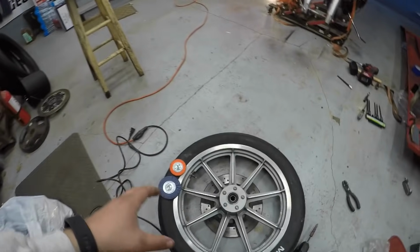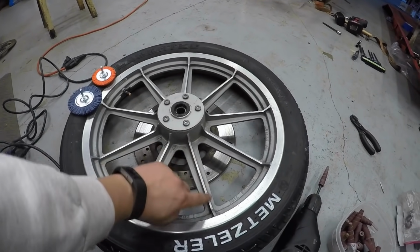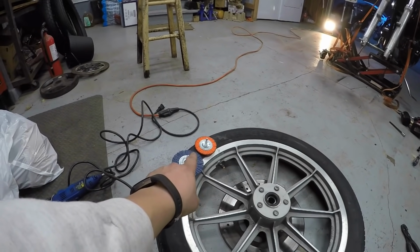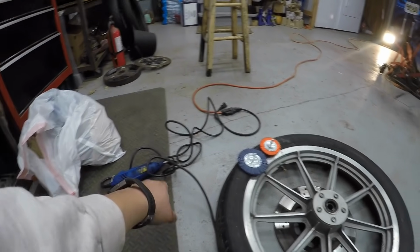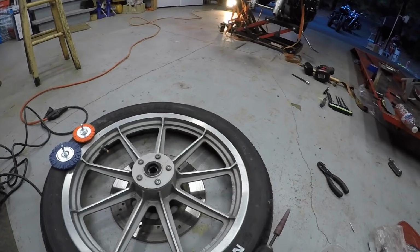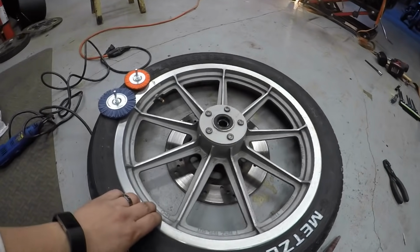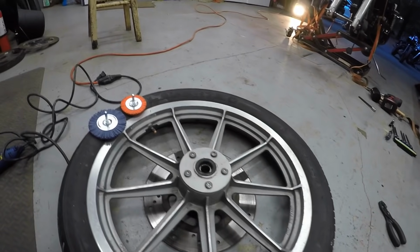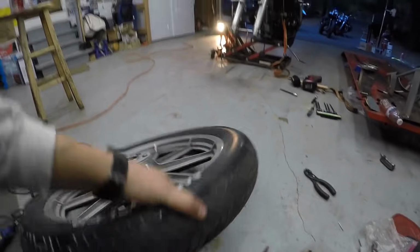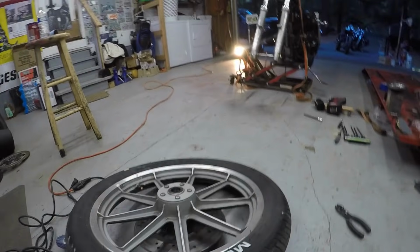So what I would like to do is polish the outside lip and then just these little spaces there. I tried different abrasive wheels. I tried the Dremel. And the best thing that I think works is the drill with some sandpaper. It seems to work the fastest. These wheels are original from 94, so they got a little bit of crud on them. I've cleaned up most of the spaces on this side, but you can see this side is pretty dirty.